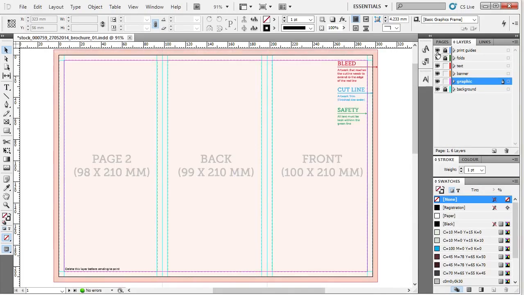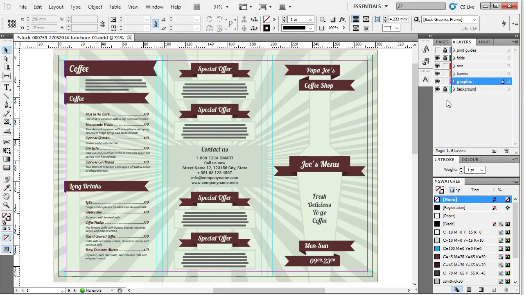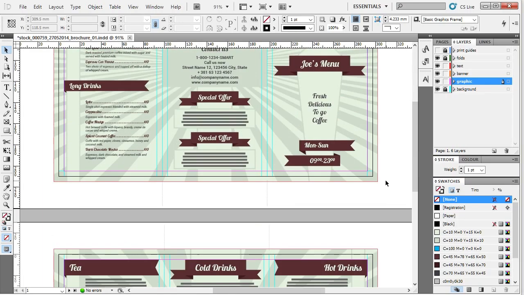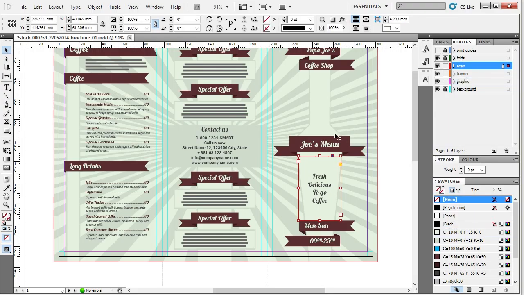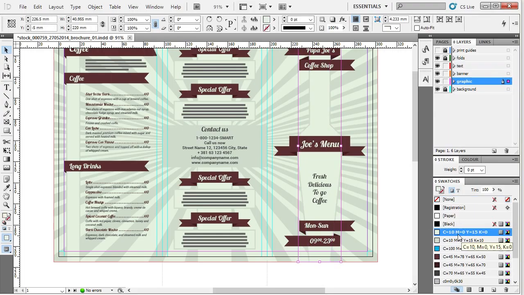When you click on the print guides, you'll see different types, basically instructions on how your file is going to be printed. And let's start with the easy one, and that's changing the colors. If you look at your swatches panel, you can see there is going to be a ton of colors here, but the colors that you're using are going to be here, usually named with the color reference numbers.